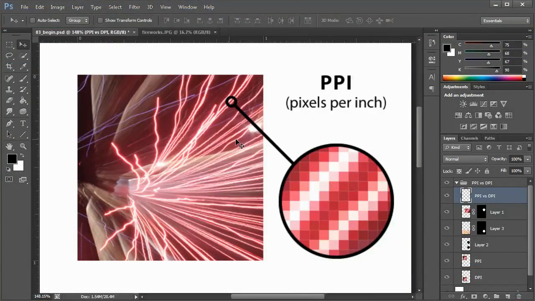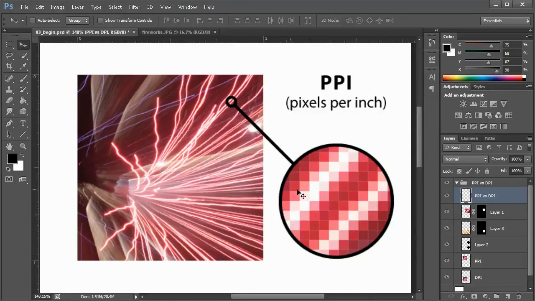is a color model intended for use with on-screen viewing of artwork, as well as outputting artwork to, say, a printer, being RGB and CMYK. There are also two different ways of looking at the resolution of your artwork. So the first thing I want to talk to you about is PPI. And as you can see here on screen, PPI means pixels per inch.